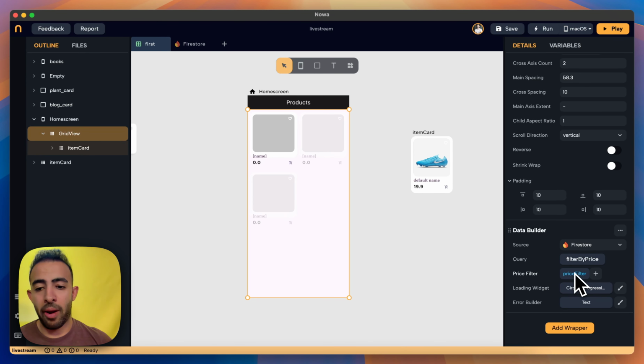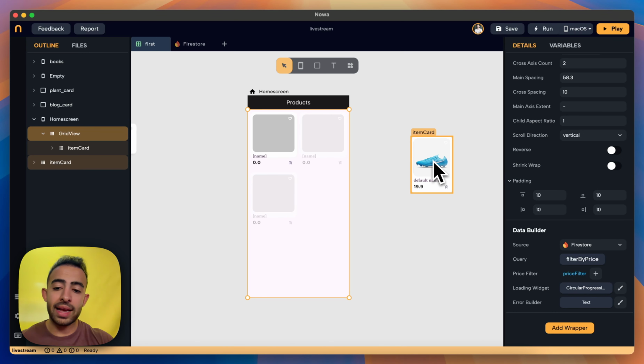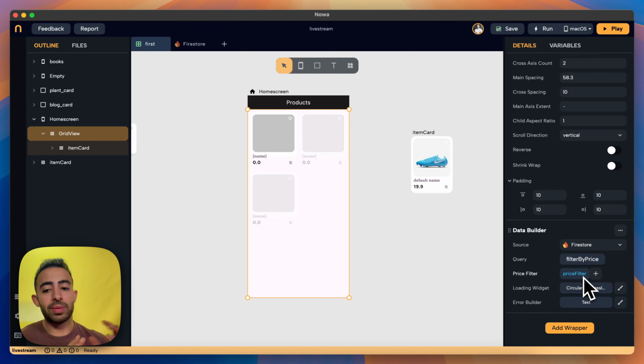Why is it a variable, not a parameter? Because a parameter is something you pass from outside. So here the component, I need to pass data from outside to the inside of the component. So it's a parameter and it doesn't change. So when the card gets this product, it will only hold this product. It will not change. But here I create a variable because it's not coming from outside, it's from inside the screen.